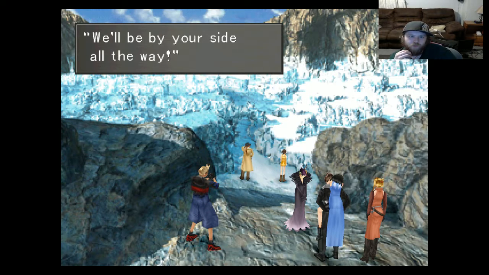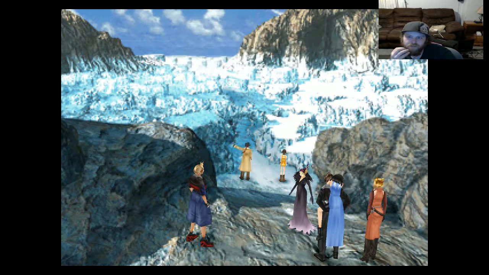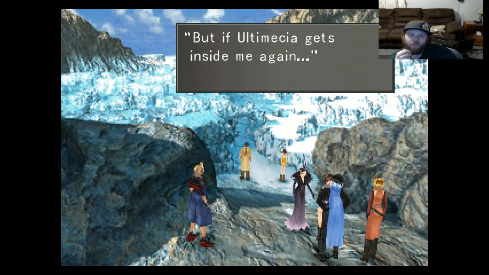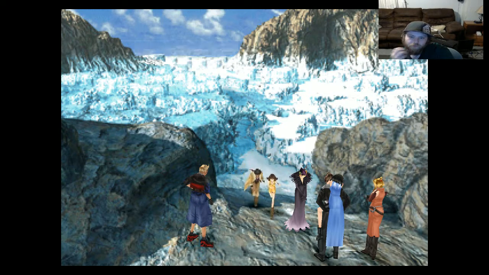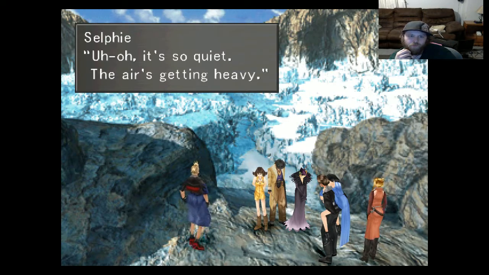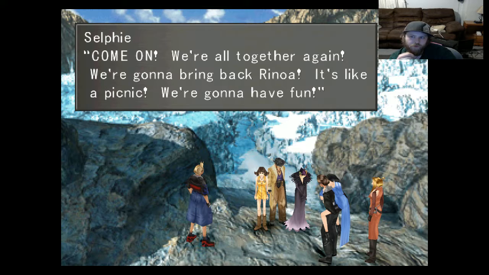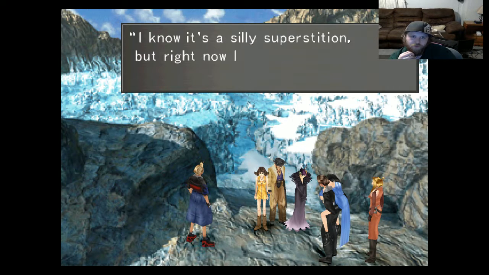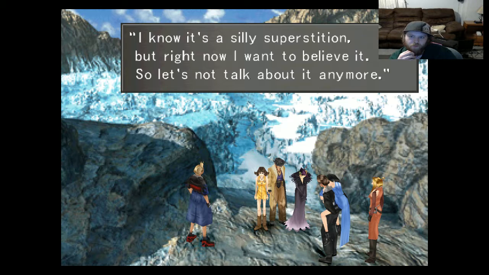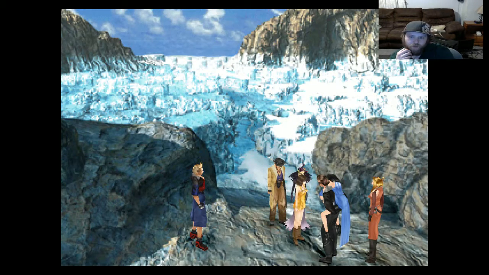Everything will be alright. We'll be by your side all the way. Let's do it. Thank you, though. But remember, you must stay alert, even in my presence. As long as I can be myself, everything will be fine. But if Ultimisia gets inside of me again, you all know what to do. Did I miss something? Nope. It's so quiet. The air's getting heavy. That's what's wrong. Come on, we're all together again. We're going to bring back Renault. It's like a picnic. We're going to have fun. Someday, somebody once told me that if you mention bad things, they'll come true. I know it's a silly superstition, but right now I want to believe it. So let's try not to talk about it anymore. Got it? I chose my people. Stop it. Let's go.